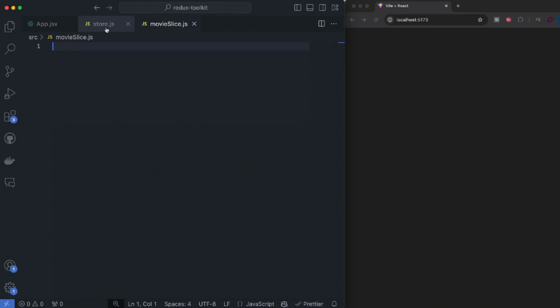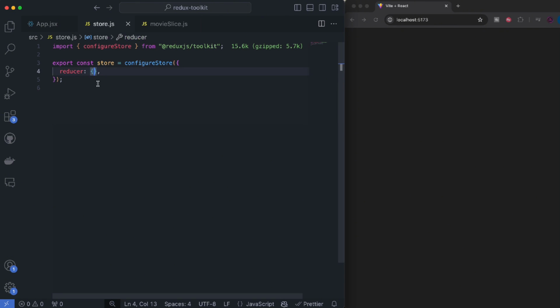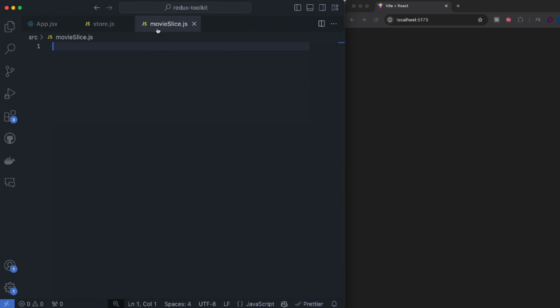If I had a different part of my app in which I was handling data related to a user and I wanted to keep track of the state of this user, like if they're logged in or their name or their email, all of that, I would probably create a user slice and I would pass them over here. So it's just a way for us to organize our data. It's specifically a set of reducer logic and actions for a particular part of your state.